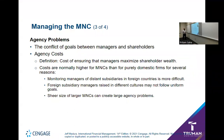Now, what is the agency problem? We know that when we create any corporation, that's a separate entity from the owners, right? If it's a separate entity from the owners, we have to recruit some managers to run the business. So if those managers do not work in the best interest of the stockholders, which means they are not maximizing shareholder value, there is an agency problem.